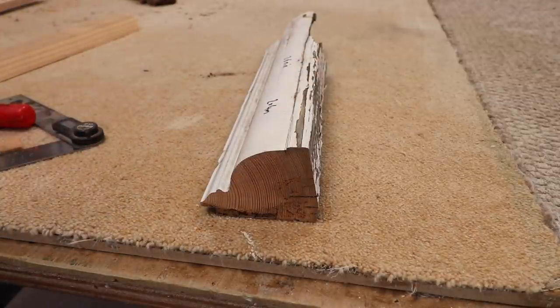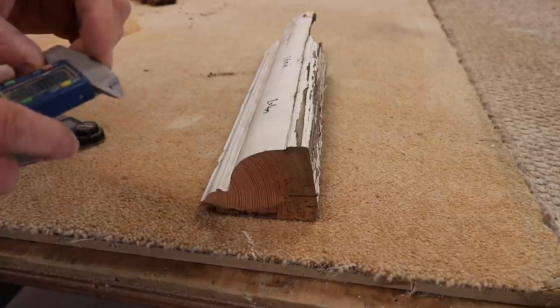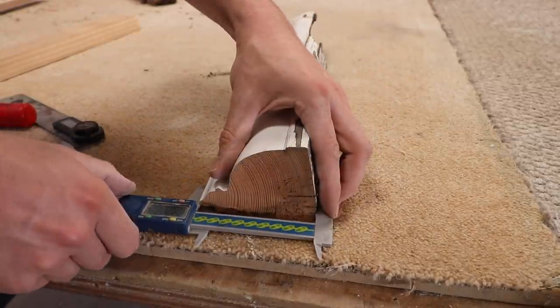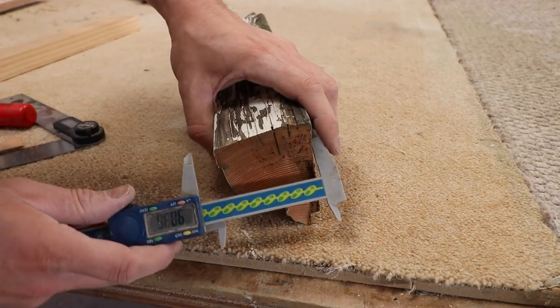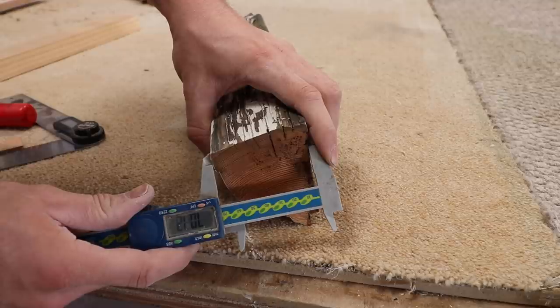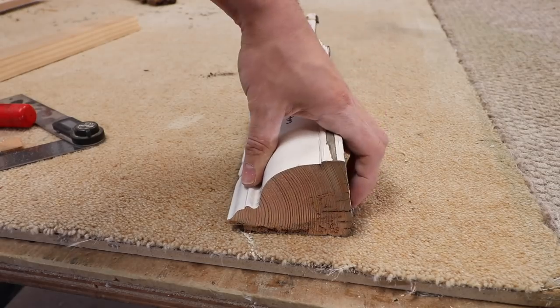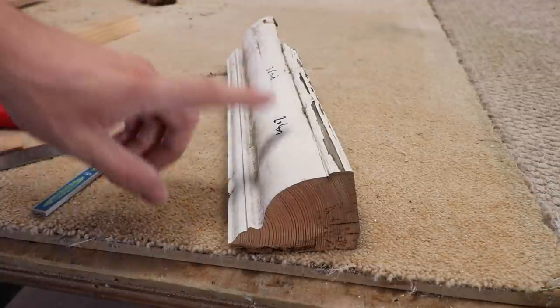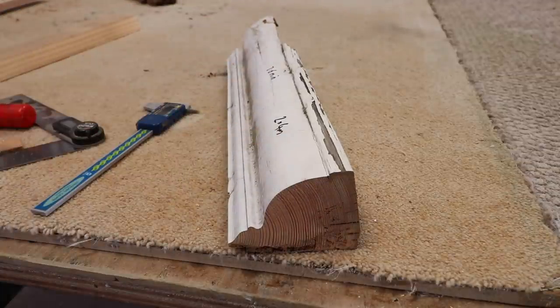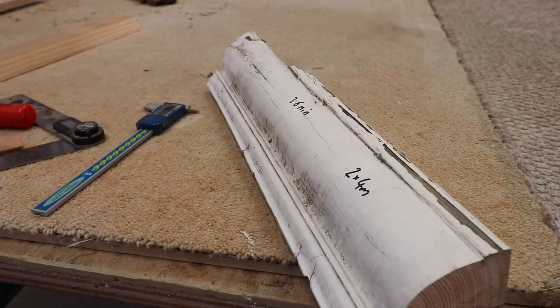So let's take some measurements of the actual outside sizes or dimensions of the piece of wood. 96 mil tall, 70 deep. So a bit of 3x4. 96x70. And we're going to do 2 up 4 meters if we've got it. I think they've said 3.6s, so we might get an extra little bit out for him.